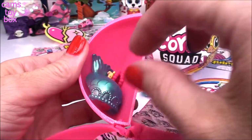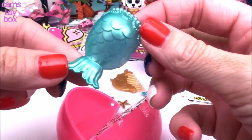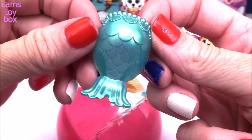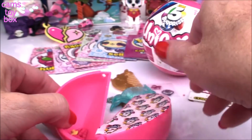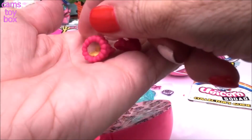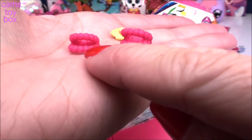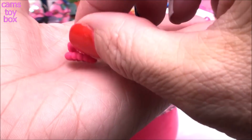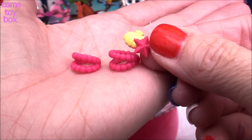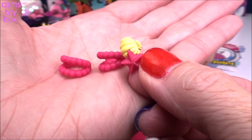In our next compartment, OMG. We have our outfit, and look at what we got, guys. We got a mermaid tail. Really beautiful and like a pearl finished blue. This is super pretty. I'm already very excited. And check it out. You get even more accessories. See what I mean? There's way more than five surprises in these five surprises. All right, so I'm thinking these are, I want to say, bracelets. I don't know, but it's a unicorn, so I guess maybe they go on her feet. And this I'm assuming is a little hair piece, right? A little seashell and another starfish.